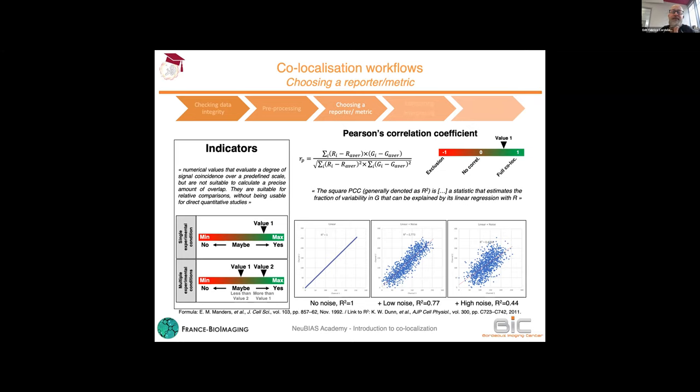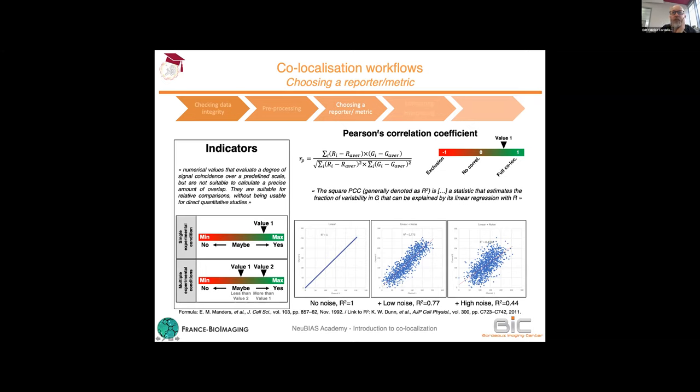Of course, if I've got several experimental situations, drug, no drug, and I compare the two situations, I will position the two values and be able to say, yeah, I've got more co-localization here than there. But if I've got only one value, and this value is far away from the well-identified three values, I find it hard to interpret.